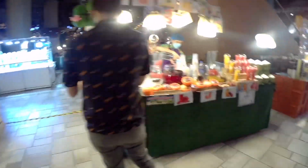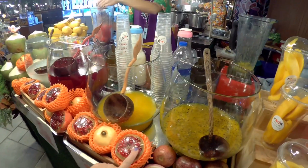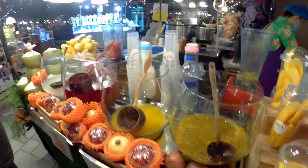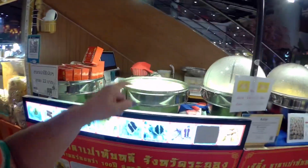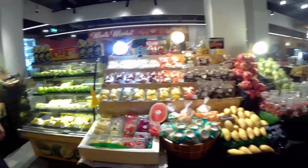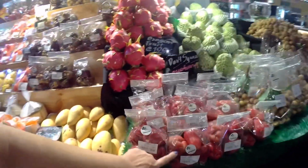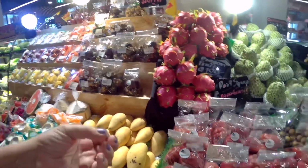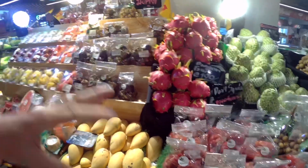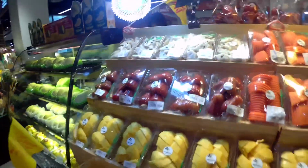Oh. Are we having a cough? Pomegranates. Beautiful pomegranates. Passion fruit. These are the fresh passion fruit. Dim sum. Bao buns. Mangoes. These are rose apples. They're very, very pretty and they've got beautiful colour to them. But when you actually bite into them, they're very crispy, but they've got very little flavour to them. So they're a little bit disappointing because they look so beautiful. Look at the colour of them. But not a lot of flavour.